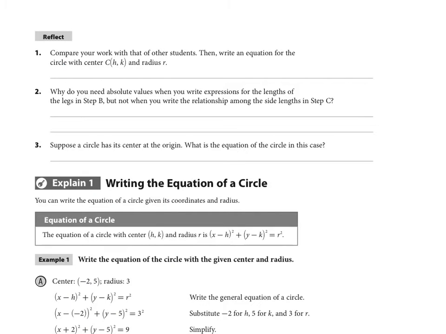Now on the next page, on page 890, under our reflect here, it says compare your work with that of other students. You guys don't have each other around you, but if we were going to write an equation for the circle with the center and the radius, we would basically plug the distances that we had in the earlier part of our exploration into where we have the side lengths. So our equation becomes this: x minus h, or that's my horizontal difference between the x coordinates, all squared, plus y minus k, all squared, that's the vertical distance, or the leg PA, all squared, equals the length of the hypotenuse squared, but the hypotenuse's distance is the same as the radius of the circle. So this is where we can go from here.